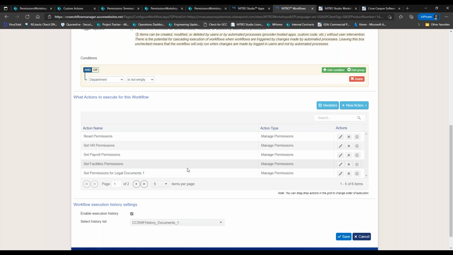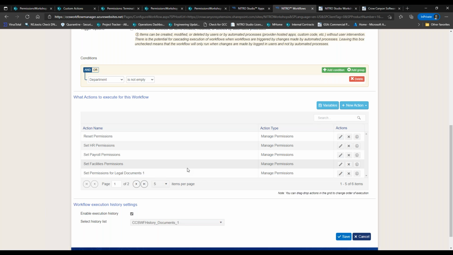Now, I talked about this as sort of a brute force way to do it, where you're kind of explicitly saying, okay, the HR permissions are set up because it says HR. Payroll permissions are set up because it says payroll. Facilities permissions are set up because, et cetera, et cetera. There's another way to do this, which might work in a lot of other scenarios. And I'm going to kind of introduce two different things here. There's going to be the setting up the permissions on a subset of documents rather than directly on the documents library.